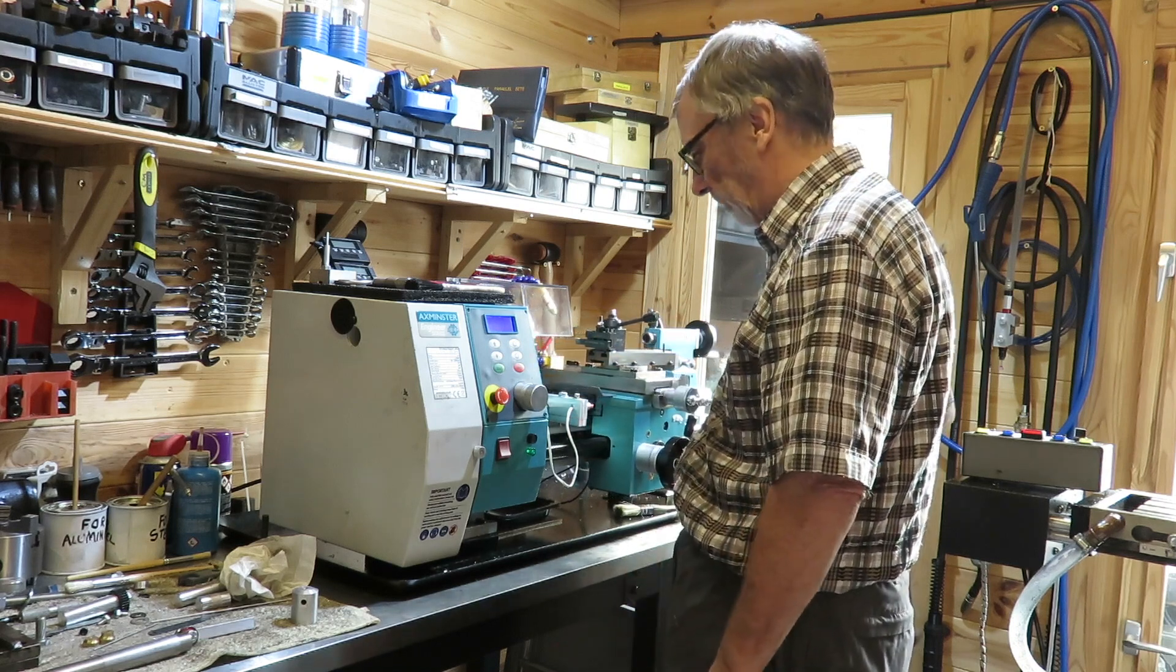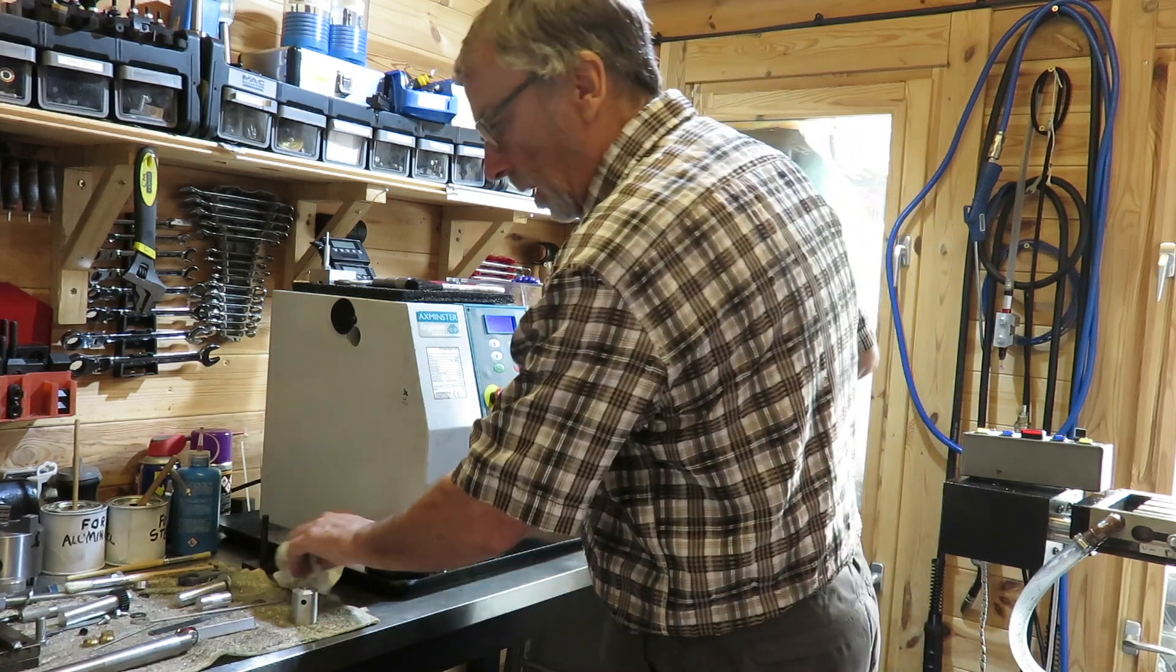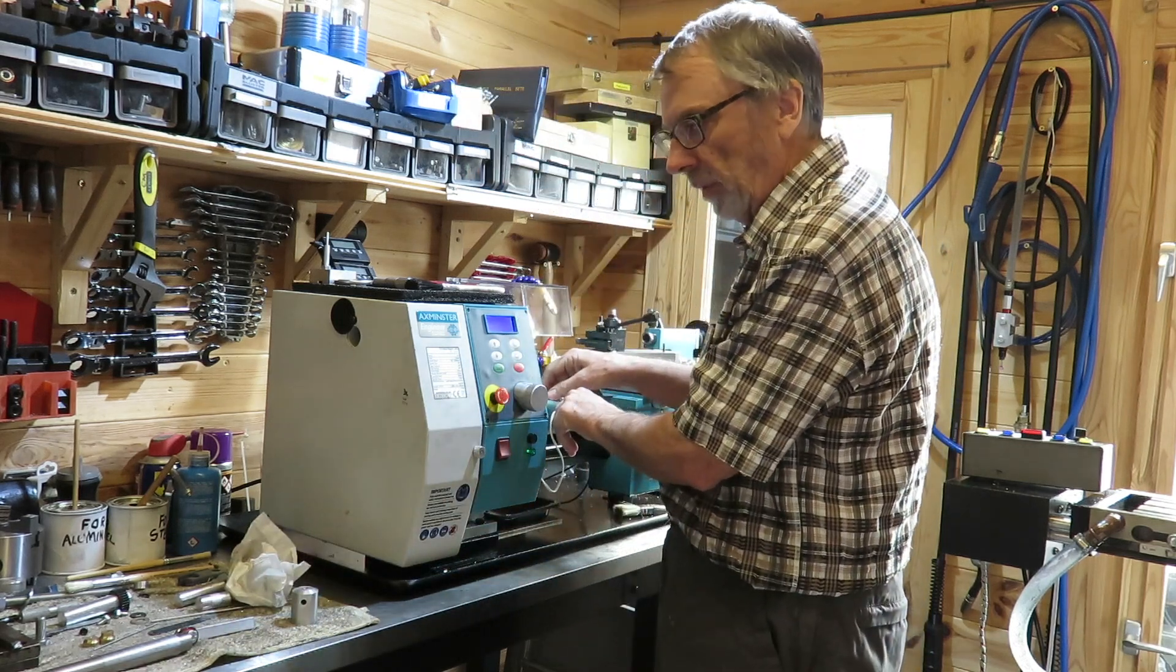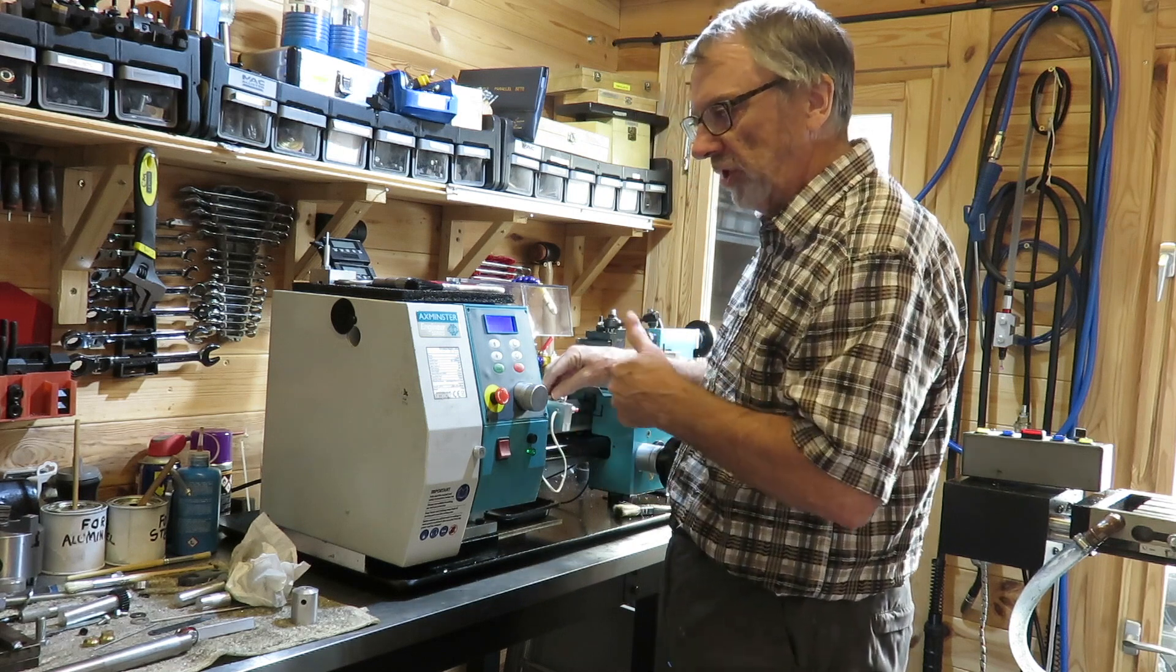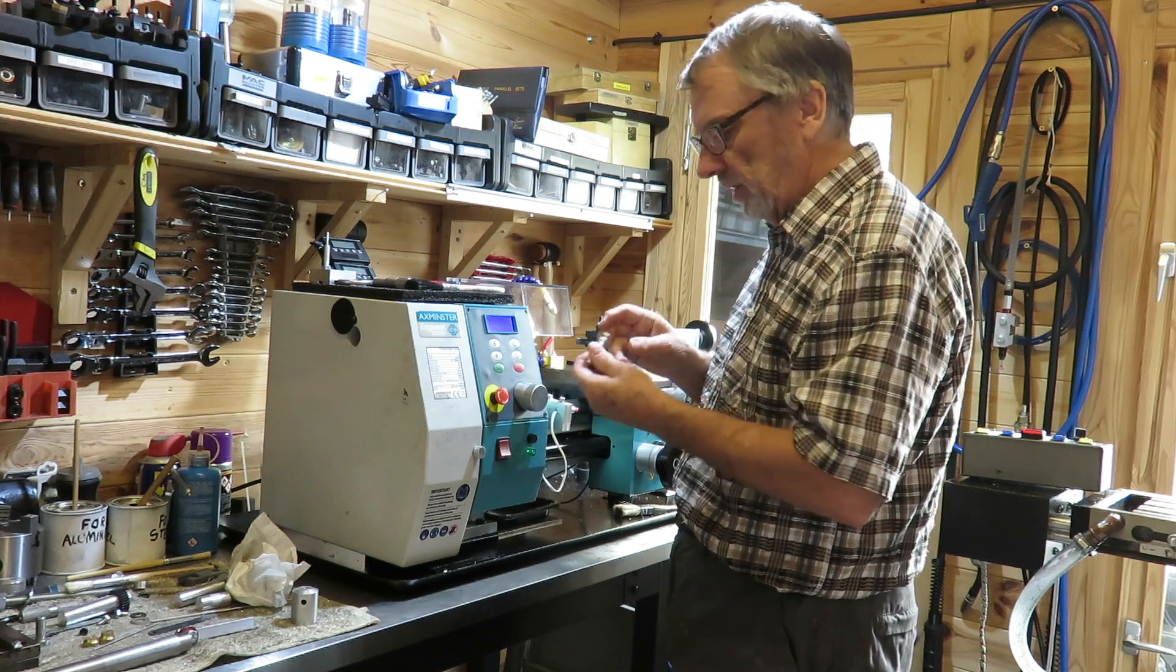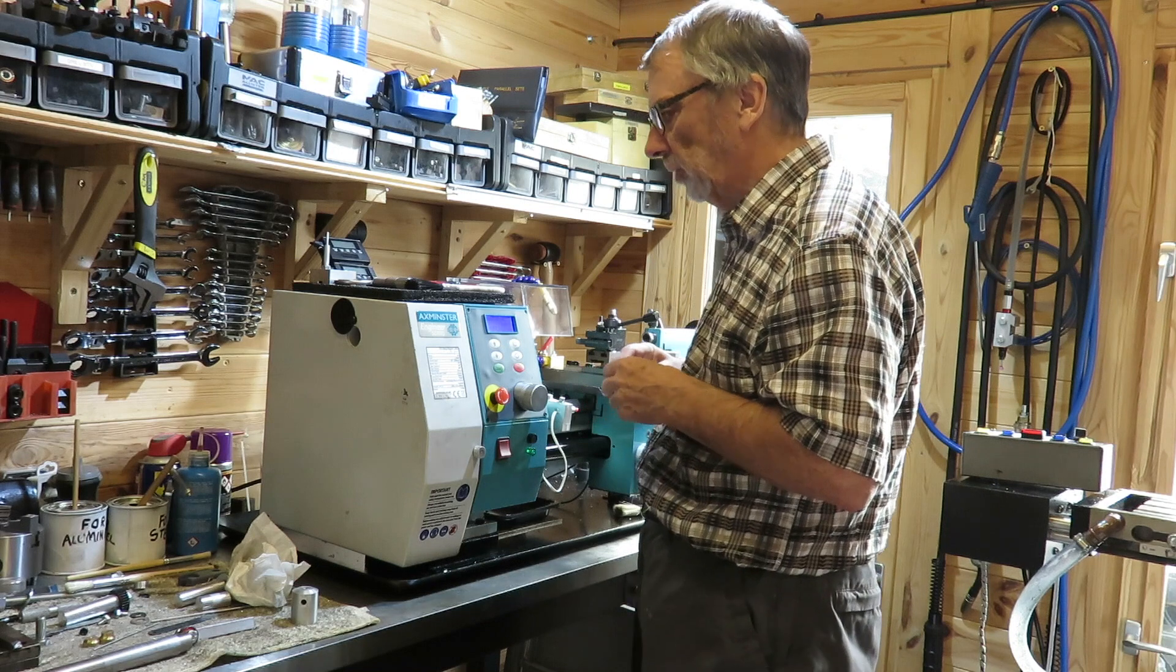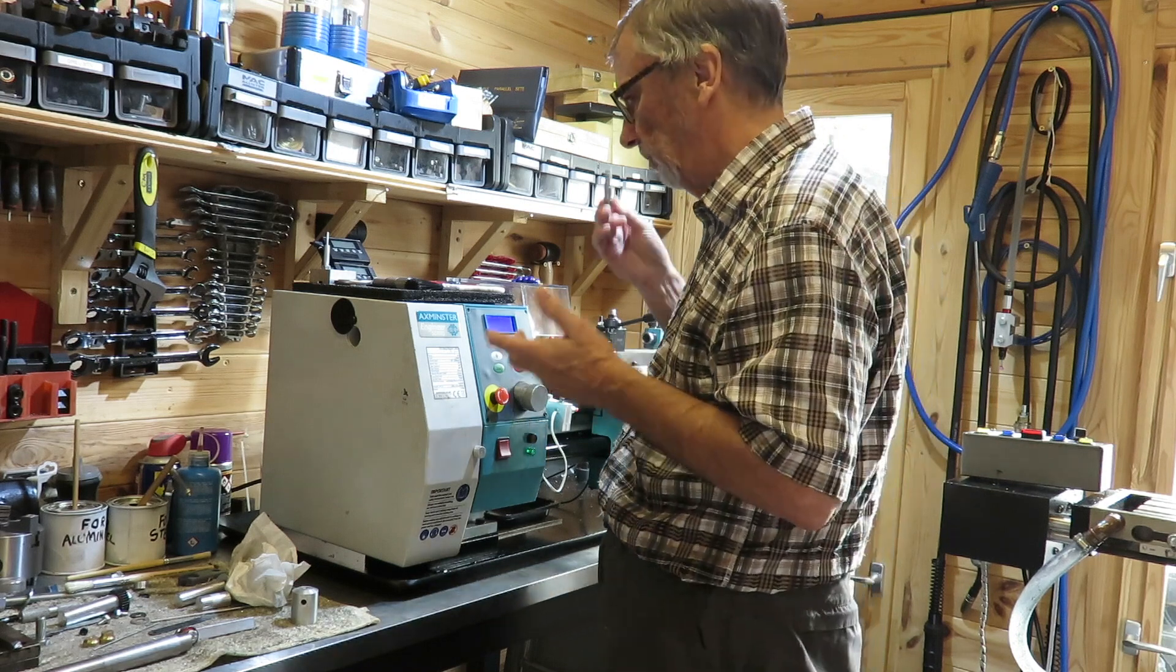So my first attempt was I made the usual clamp that fits on the ways here. And it was just a hard stop. Okay, well it was fine. I had an adjustable which I could change. But then I thought, why not make it an actual power stop or power shut off? It shouldn't be too difficult.